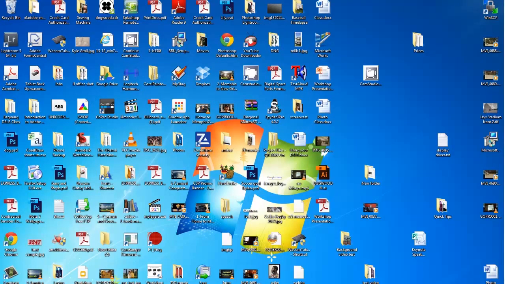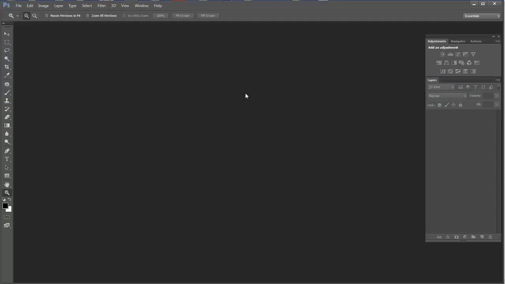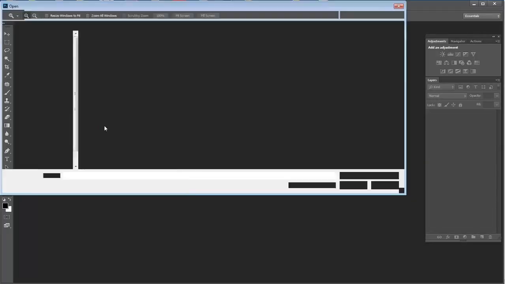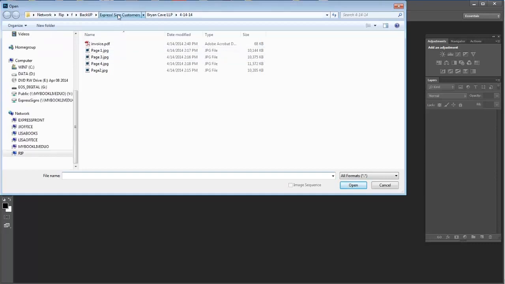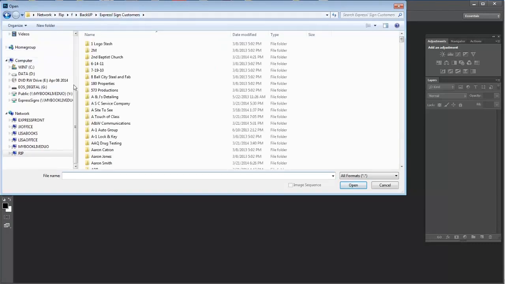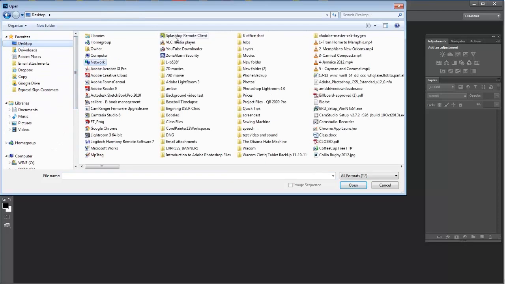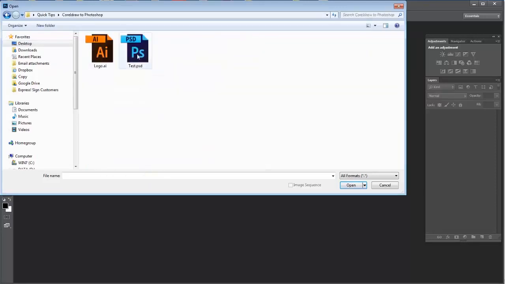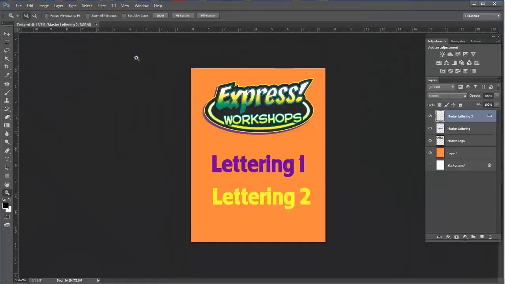Let's get Photoshop up. There it is. Okay, so now in Photoshop, I can just go ahead and find that file. Go to File, Open. I'll look for that file. Where did I put it? Sorry about this, guys. I lost where I was going to put everything. All right, there we are. So now here is my test PSD file. I'll go ahead and open that.